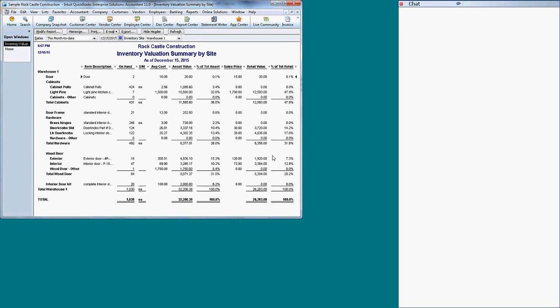As I mentioned before, QuickBooks does not have the ability to keep track of either FIFO or LIFO, not first in, first out, and not last in, first out. So that's why you don't have the actual cost, you only have the average cost. Any other questions?